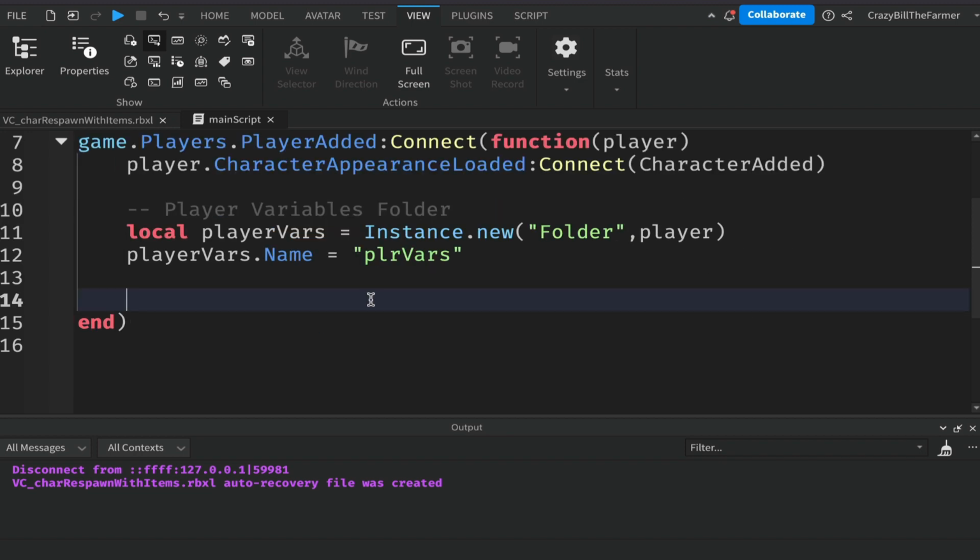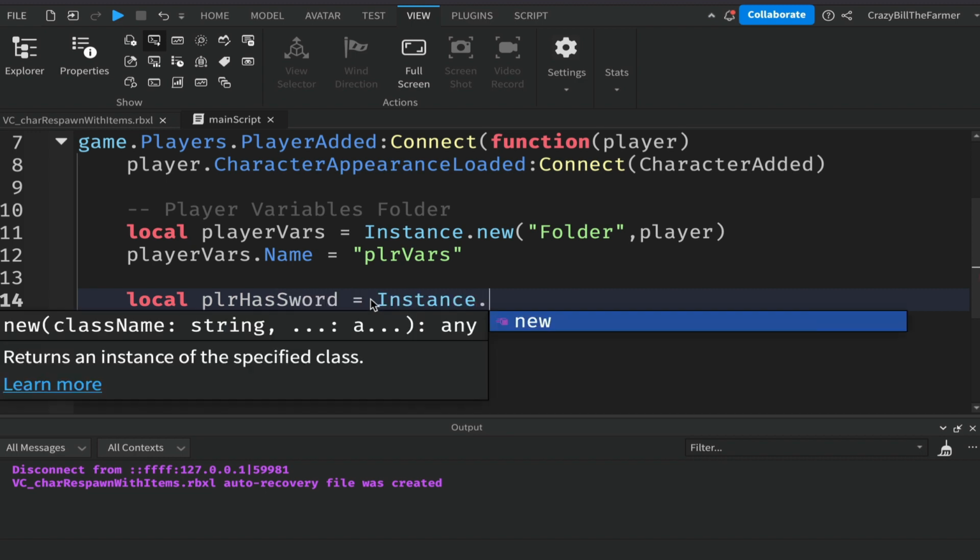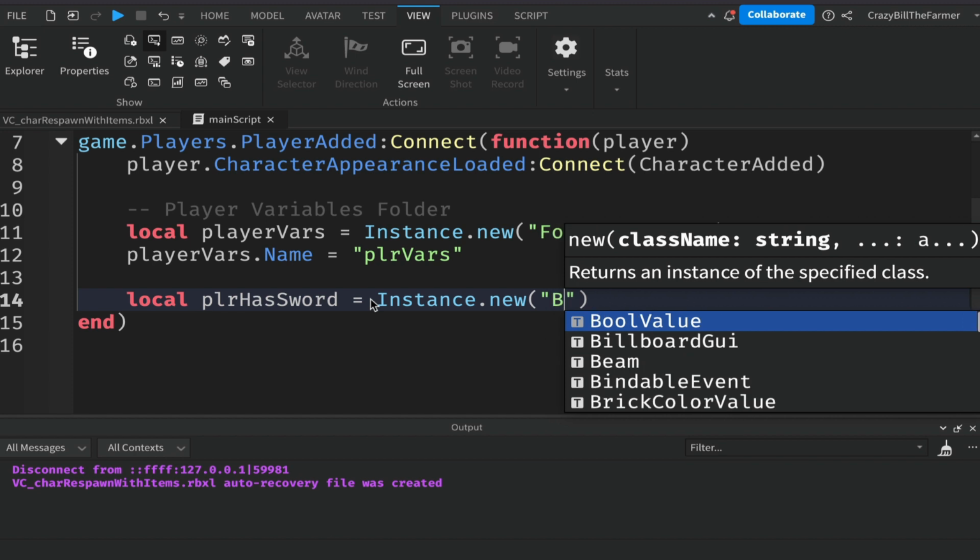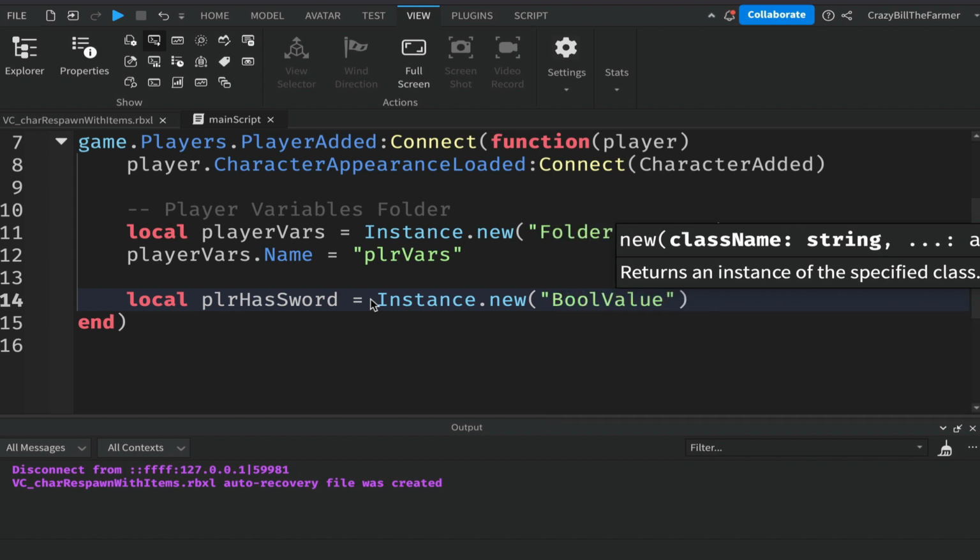Now in this, we will create a variable called playerHasSword, and it will be Instance.new, and it's a true or false, so it'll be a BoolValue, and we will parent that now to our playerVars folder. Sorry, playerVars, that is correct.